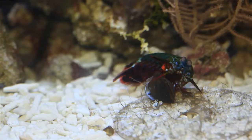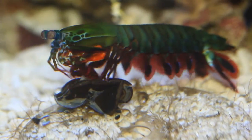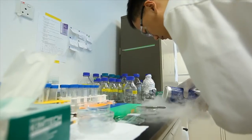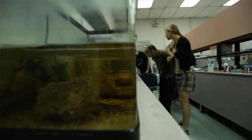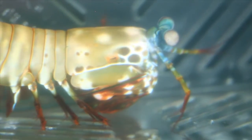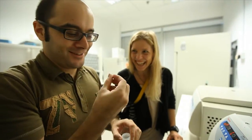You might ask: why is that important to us? Think about this — can you imagine the toughness of those appendages if they managed to break through something as hard as a snail or a crab shell? There might be something we can learn from this. That's exactly what scientists here were thinking. We are at the institution for biomimetics, where observations in nature are the source of inspiration for big research projects. The mantis shrimp is one of the organisms being studied here, and Dr. Ali Miserez takes us on a tour to show us up close.